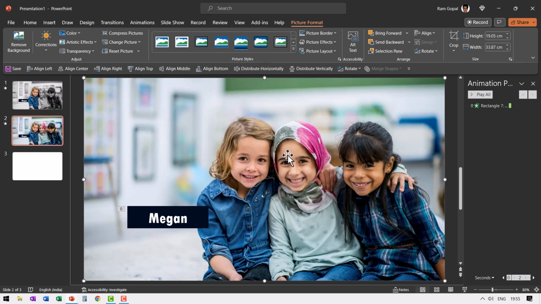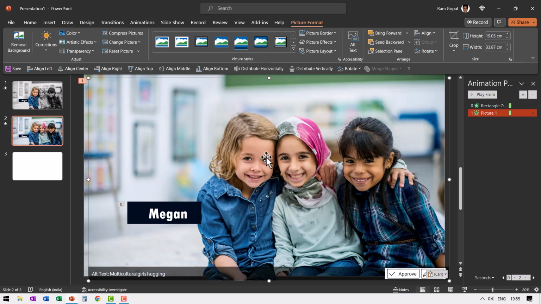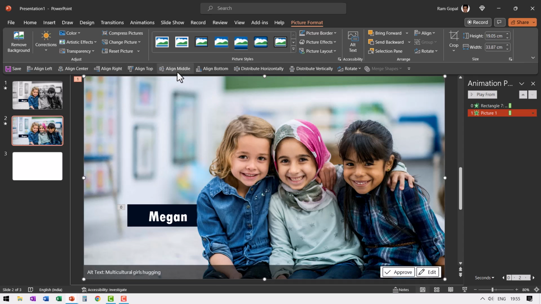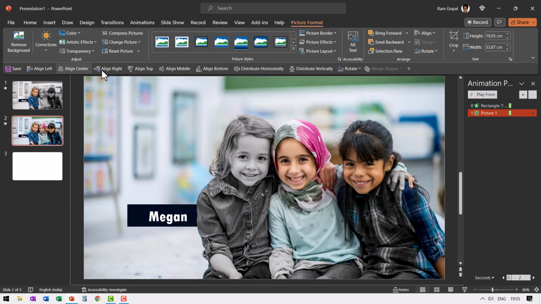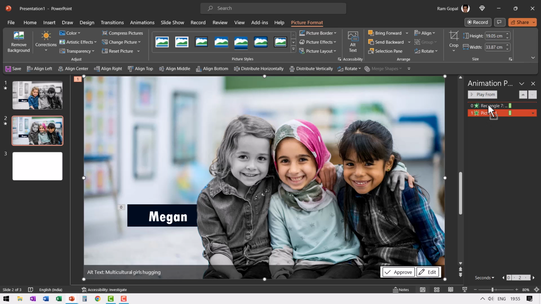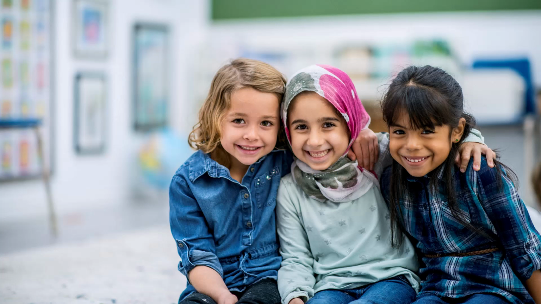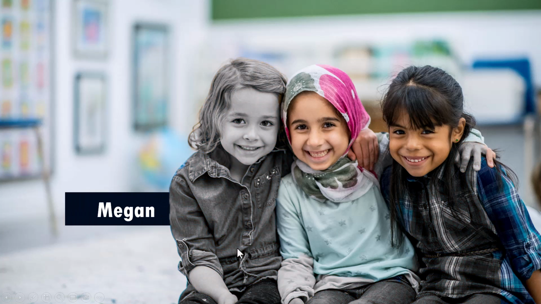Then let us press Ctrl V to bring back the image that we had cut earlier, align center, align middle, and this picture needs to be in black and white. So go to picture format, go to color, and let us have this in saturation 0%, and let us move this up, and then let us go to slideshow. This is the colored picture. Then on a click, only this girl is in black and white, and we have the title shown pretty nicely. So once you learn the base technique, you can improvise it the way you want to achieve the exact effect you're looking for.